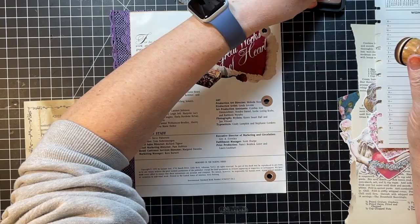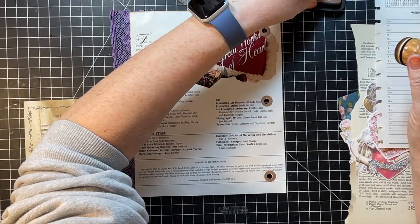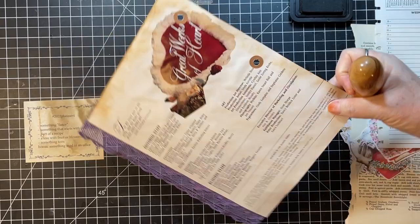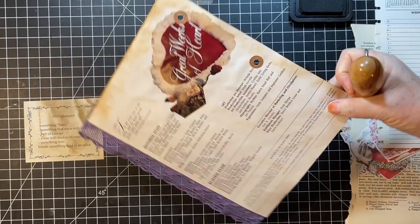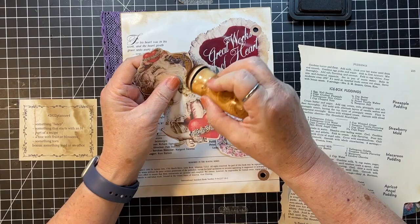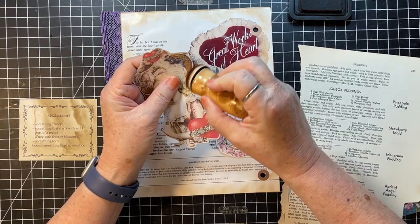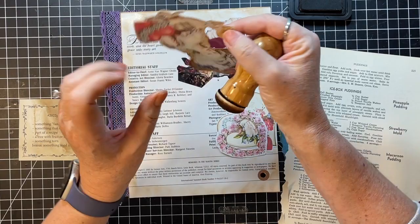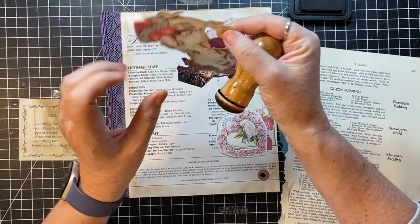I thought I'd ink a few things. I want to ink around just the edge of the page a little bit, since it's white white white. And this heart too — who knows, maybe we can put that in too, because I thought it was pretty cool that we needed something that started with H and there was the heart right on the page. Jen Bishop from Dreams Etc always does kind of a little outline around her fussy cut items — I love that because it gives me a place to ink without getting too into the image itself.